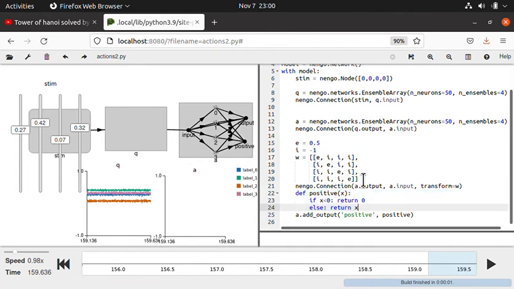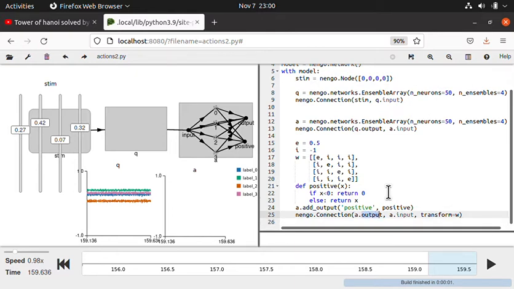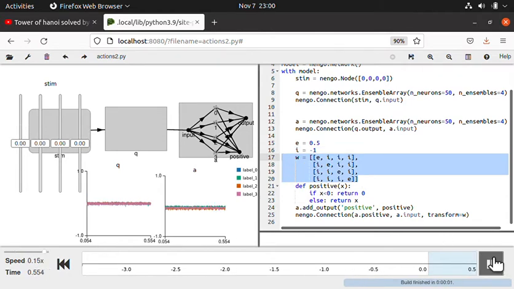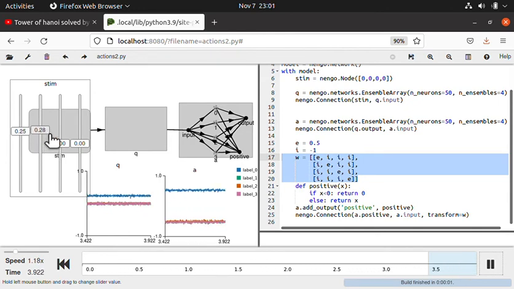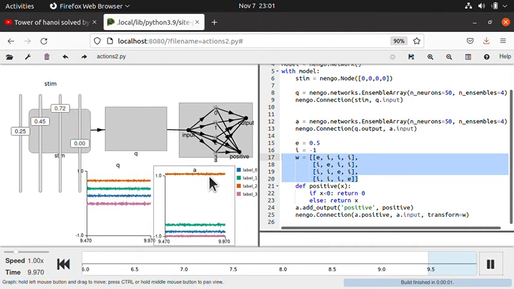And now I can multiply by this matrix. So this is going to go down here, positive, and that's where my loop is going to be now. All I've done in neural network terms is decode this function instead of decoding the identity function. In particular, I'm decoding this function times this matrix. Okay, now what do I get? Now it does a better job of selecting a single item.